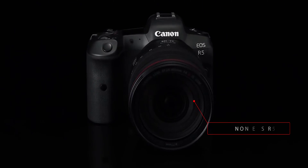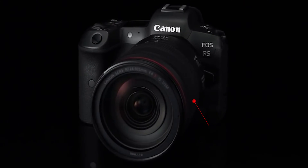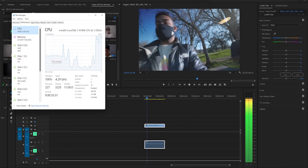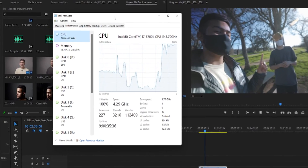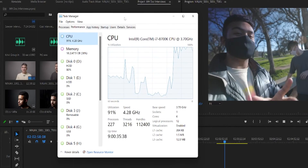However, it all changed especially when I got my hands on the Canon EOS R5 back in 2020. This camera is amazing, but it is a pain to work with in post-production. I had to go into the proxy workflow and transcode all my footage so it's easier in post. The more I got into that proxy workflow, the more time it took in my video editing process, and I felt like now was the perfect time to upgrade my video editing workstation.